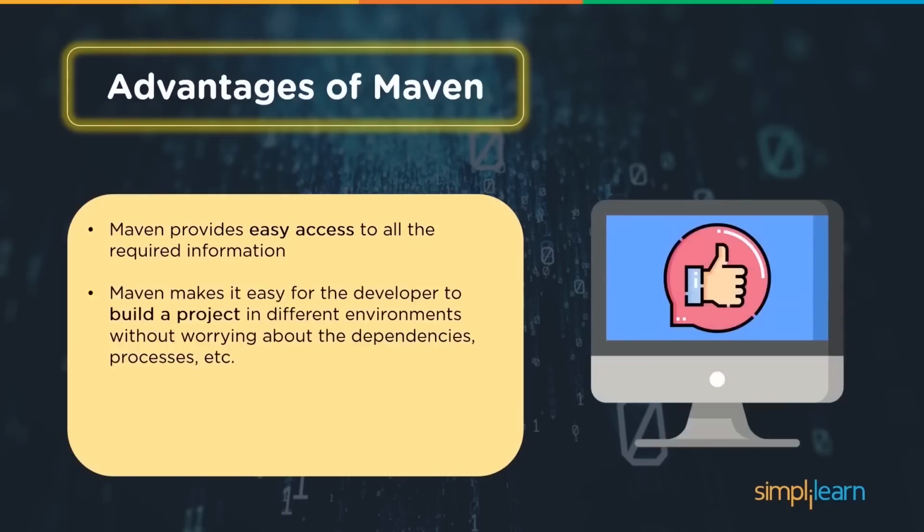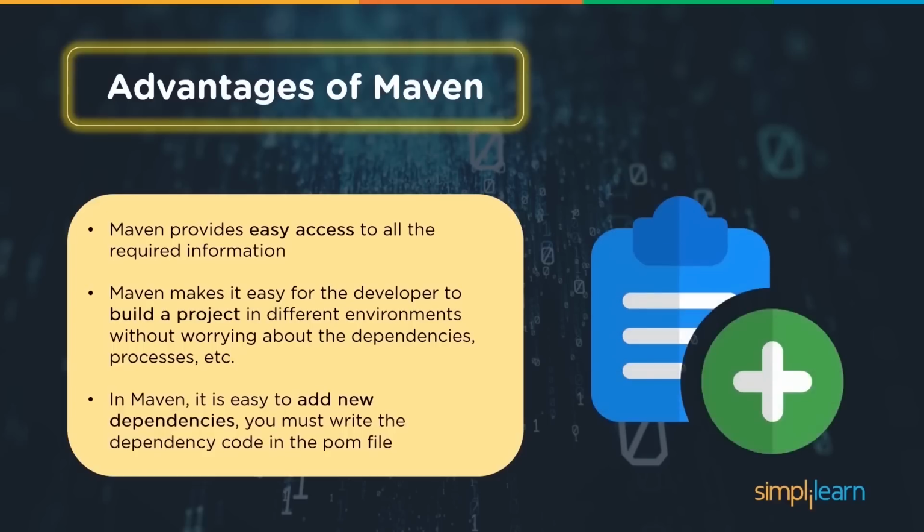Maven makes it easy for a developer to build a project in different environments. So we don't have to worry about the environment or the infrastructure, nothing is required. Everything is available inside this package. You can write the source code on one machine and do the build on another machine. And this is how build automation really happens in the first place, because the developer writes the source code in one location and the same code is built on Jenkins or any kind of build tool.